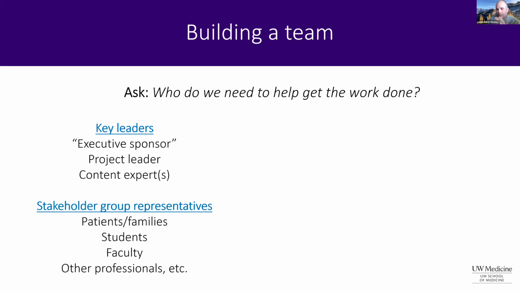So depending on the type of team you're part of, there are some key people that you always have to think about. Executive sponsor is a very businessy term, but it really is the idea of who's the senior person who controls resources and works at an organizational level or in the local context level to make decisions. Who's the project leader? And that might be you a lot of the time. And are there content experts that you need? If it's a QI project, a research project around a certain area, or education around a certain topic, those might be people that you need.